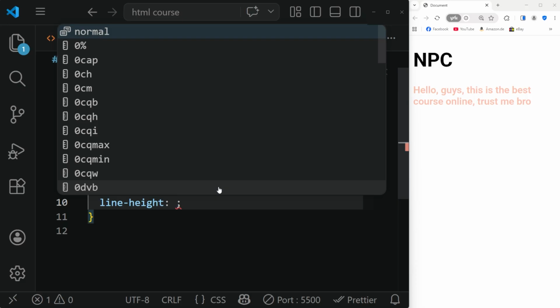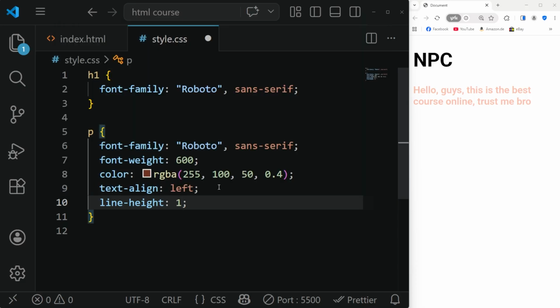And right here, you can define a line height. 1 is just the normal default value. 2 is of course a little bit more. 0.5 would be a little less. So by using those values, you can essentially define the spacing between lines. And of course, you can also use super big values like 5, 10, that's up to you. But I think 1.2 is kind of right.